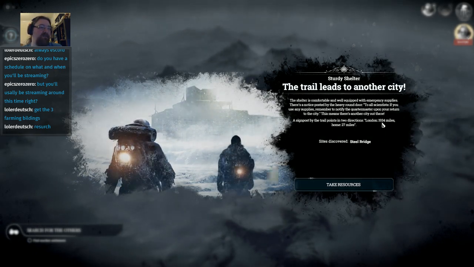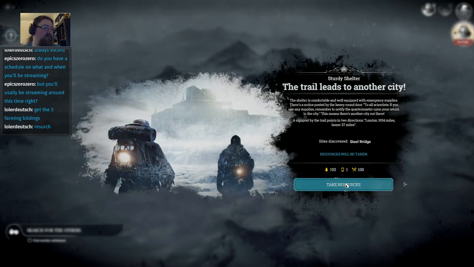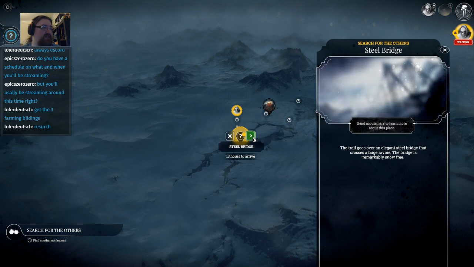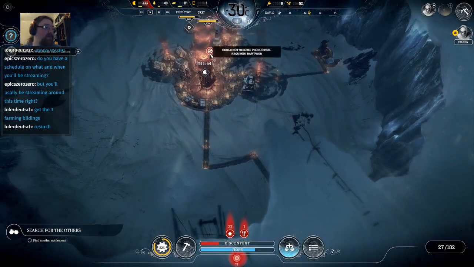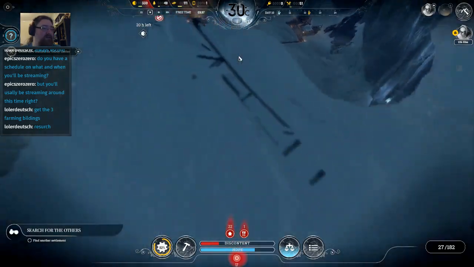London, 2,000 miles. Home, 27 miles away. Site discovered, steel bridge. Okay, we're making progress. Scouts, head for the steel bridge. I mean, you're carrying a lot of wood, but I don't need you to come back just yet. I'm actually okay for wood for once. So I might as well leave you out there. At least for now.